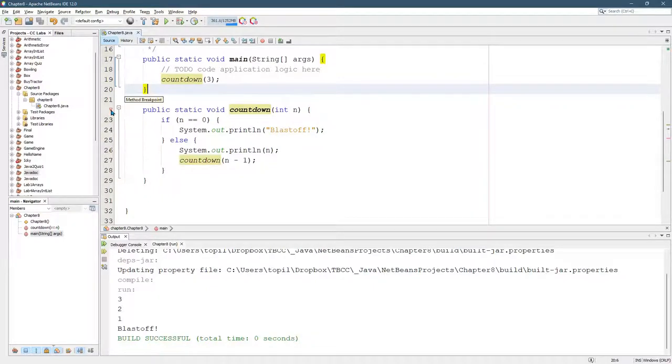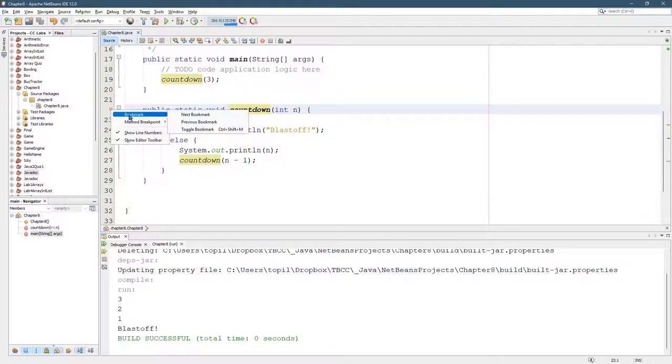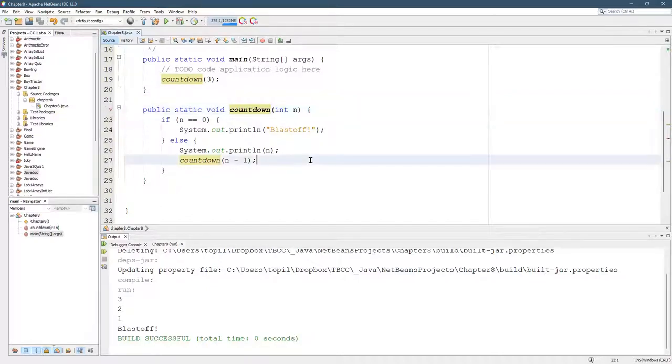Of course you can. If you left click, they should disappear. So you left click once to set, left click again for it to disappear. There's other options. If you right click it, you can do other things. I don't want to get into that. So we're either going to set or unset and not do any of the other breakpoint options for now.